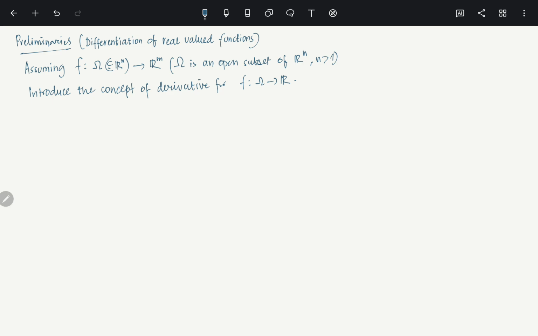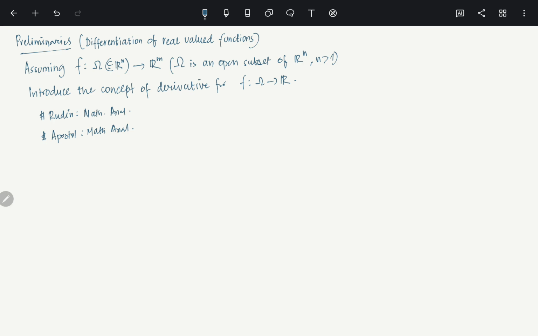Please bear in mind that I am assuming you already know these concepts. This is kind of a revision, in case you have some gaps in understanding, and this will fill them up. If you want to study more on these subjects, you have the book by Rudin, Principles of Mathematical Analysis, and you can of course look at the Tom Apostol book, also Mathematical Analysis. These are the two books you can look at for these things.